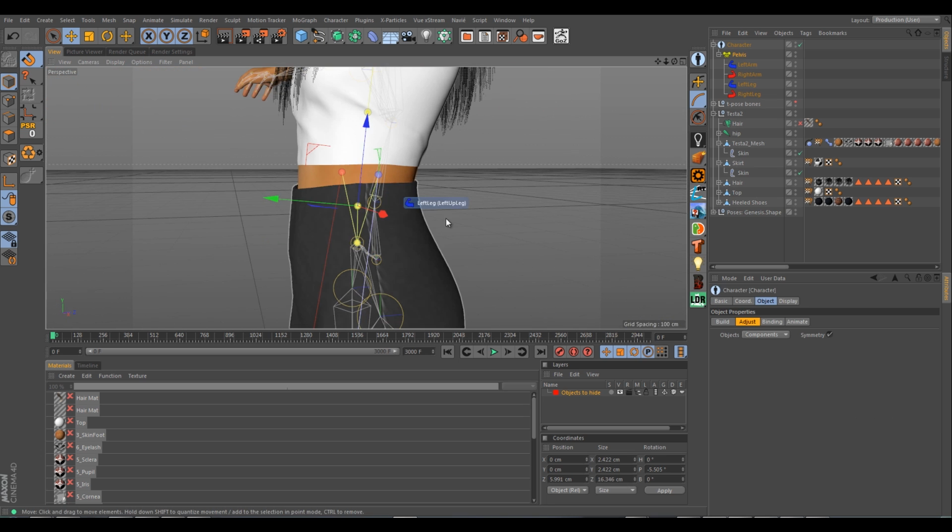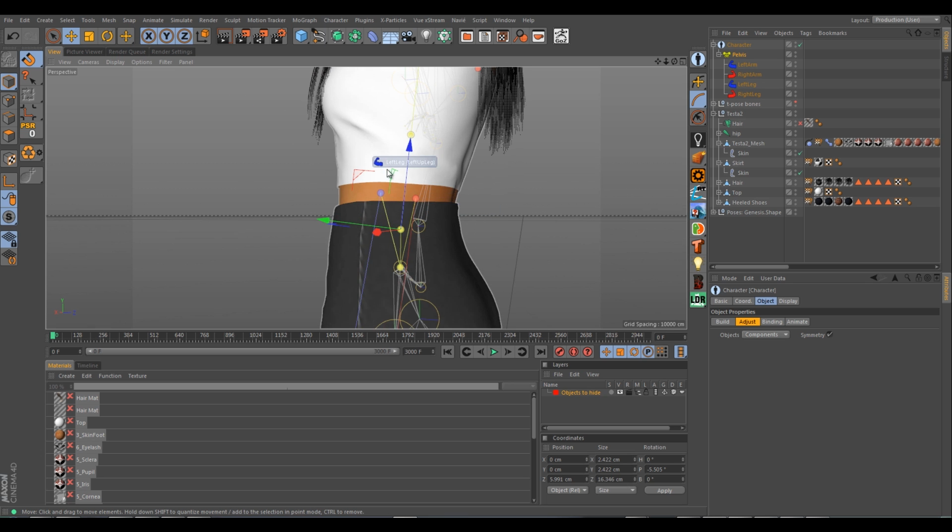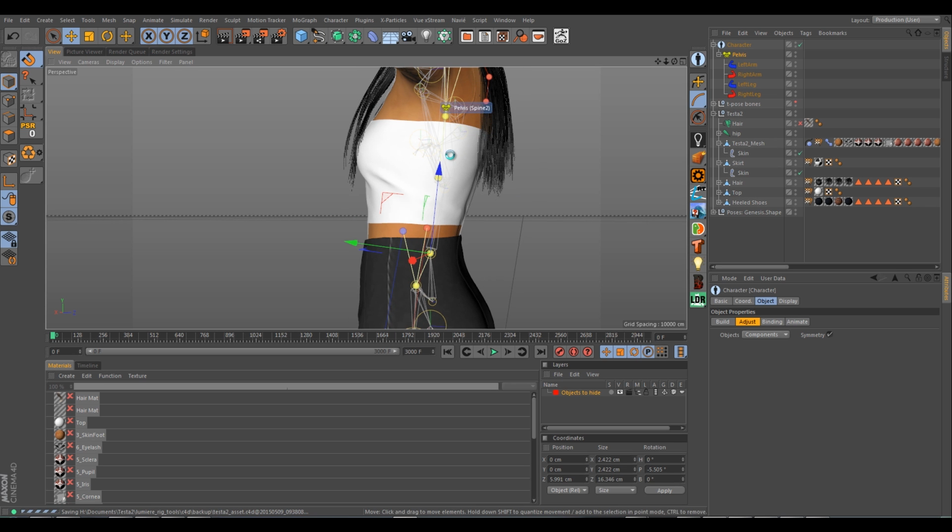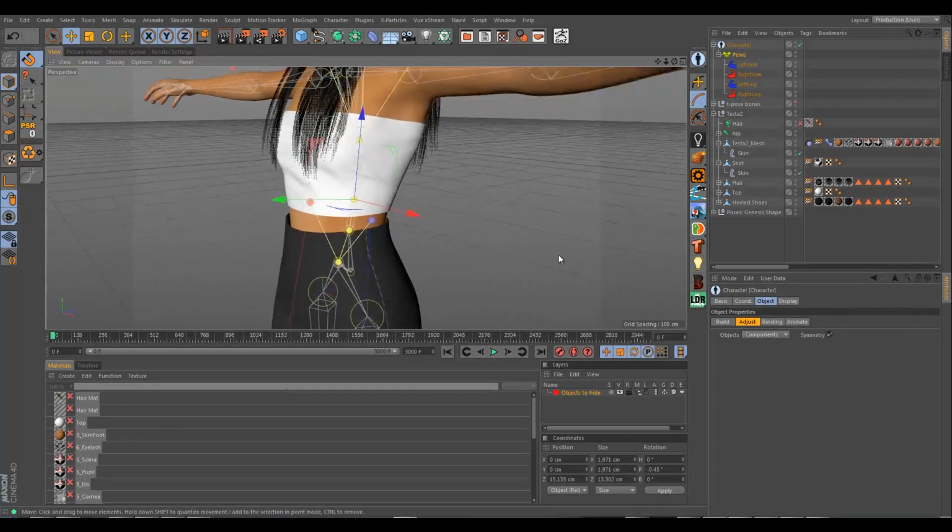Alright, so we're going to go ahead and take care of some of the spines. And if you have a character that has less than the usual amount of spines, like the Genesis character, for instance, only has like 3 spine bones, but this character here actually has 4.